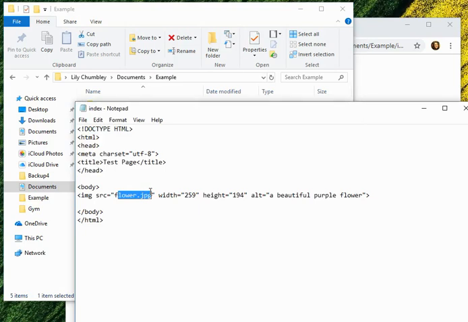Typically, you would use these on your own website. You would say, hey, go to my website and grab this image. The benefit to that is that you know exactly where it is. It doesn't matter what page is calling it. It's always going to call the same image. The bad part is if it ever moves, or your pages move, or that picture on the internet leaves, you no longer have it.